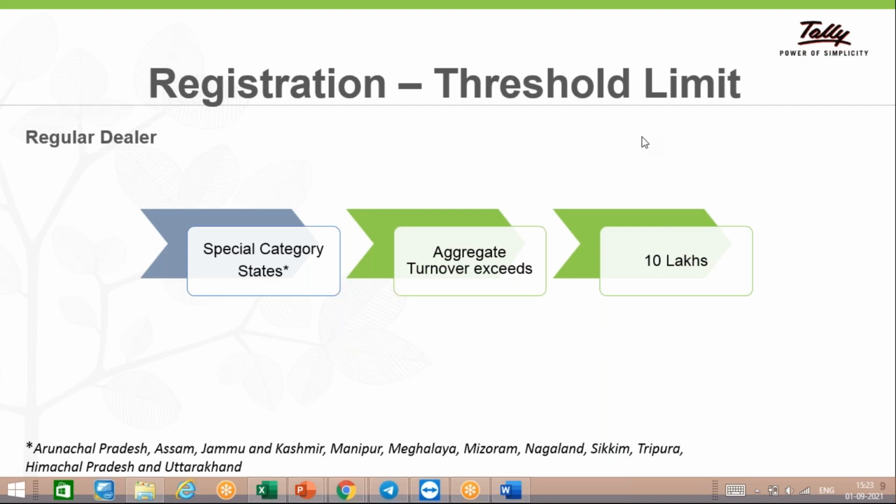These are the states which come under the special category, whose turnover must exceed 10 lakhs. They will be called regular dealers.